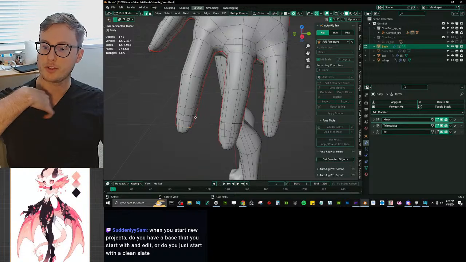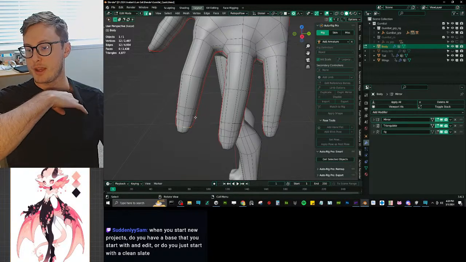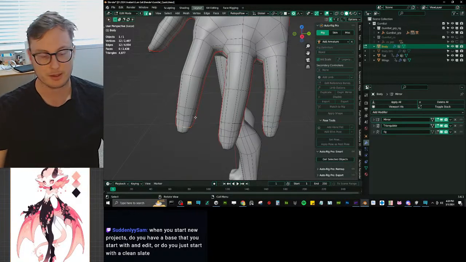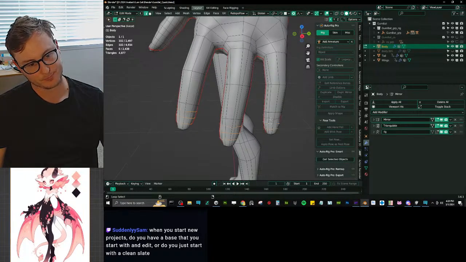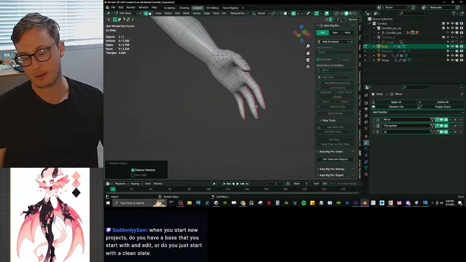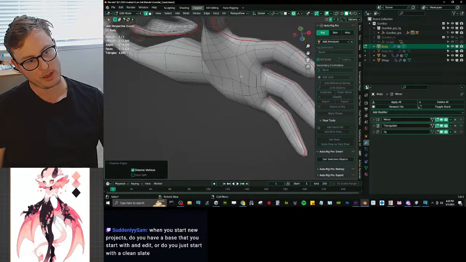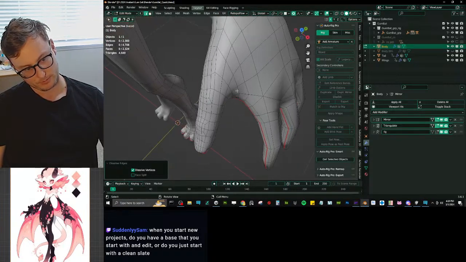When you start the new projects, do you have a base that you start with and edit, or do you start with a clean slate? I find that starting from scratch is my preferred way to begin an avatar.